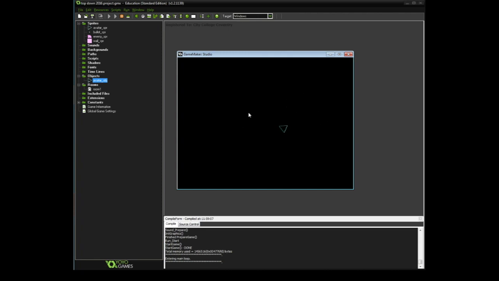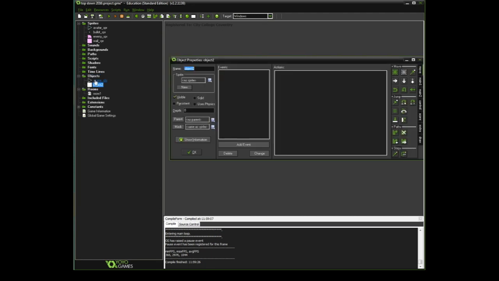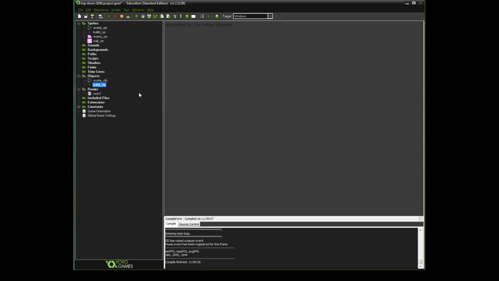So let's do the next thing now, which is to make the firing mechanic for the ship's gun. What we need to do is make a new object. So right click objects, go create object, and we're going to make the bullet object. I'm going to rename this object bullet_obj. Now we made a sprite for it earlier, so from the sprite menu, click the little blue button, select your bullet sprite, whatever that might be, and then click OK. Easy as that. So now we've got a bullet, what we need to do is tell the avatar to fire that bullet when we click our left mouse button.